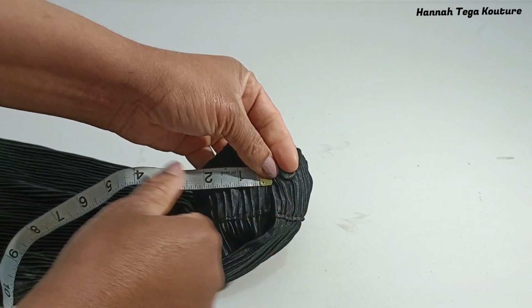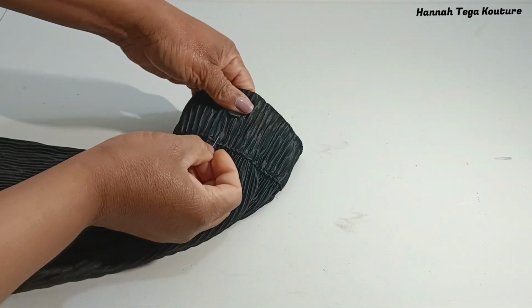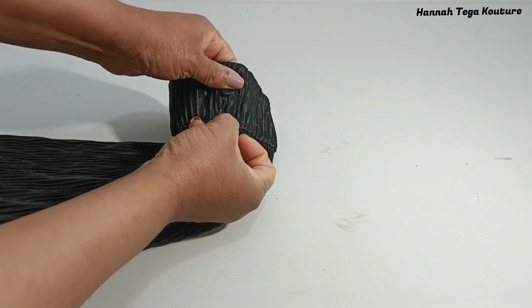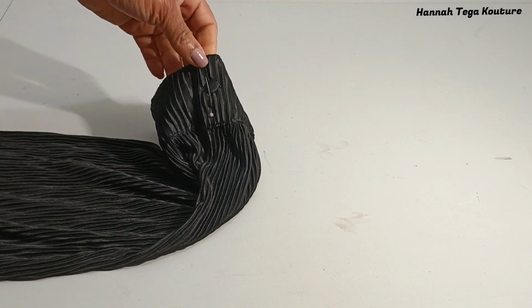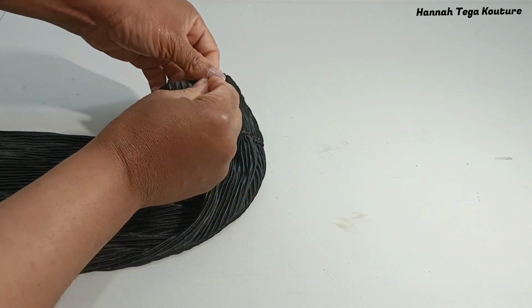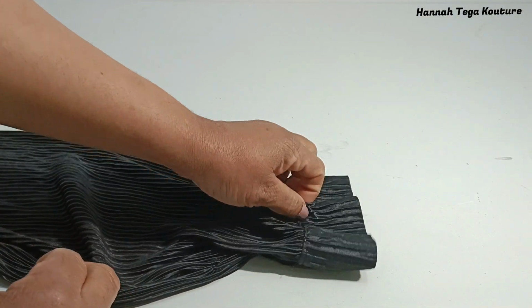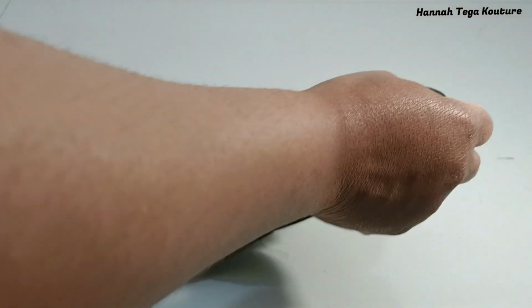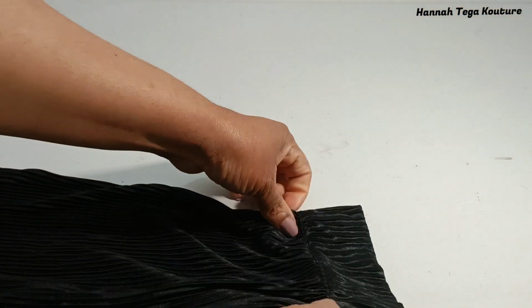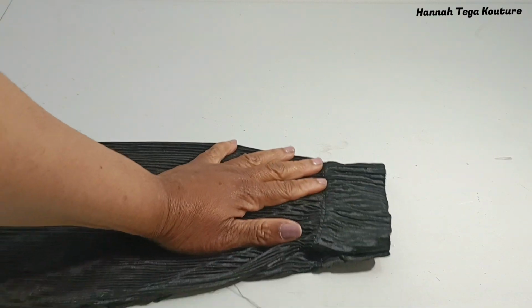And in order for me to do that, I'm going to make sure one side matches the other. I'll pin this down first. You want to pin yours down as well if you have a button like this. If there's no button, then you should be fine. We have 11 inches there and I've got 8 inches as my wrist. That means I'm going to get rid of 3 inches. 11 inches minus 8 is 3. So whatever your wristband is, you want to subtract it from what you have on your band.